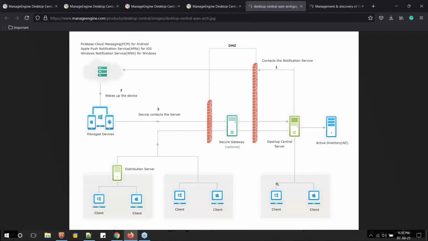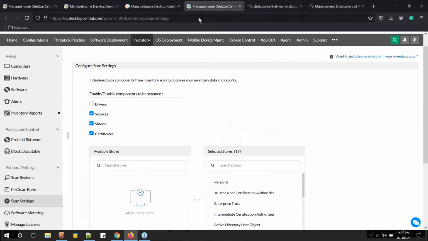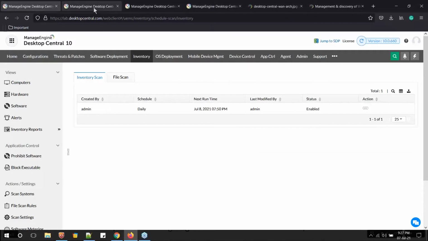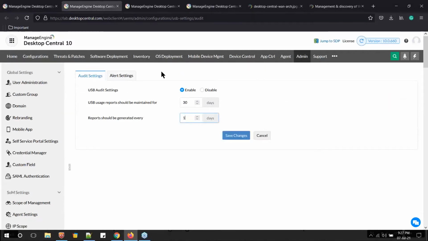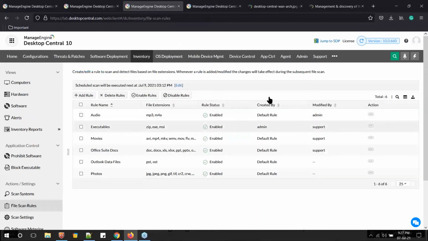So now we need to identify whether all the agents can communicate to the server without any issues. Talking about the first scenario, I already have configured secure gateway server. So what I should check here is whether all the agents already know how to talk to the secure gateway server, because you already have updated the public facing IP address or FQDN under your NAT settings.